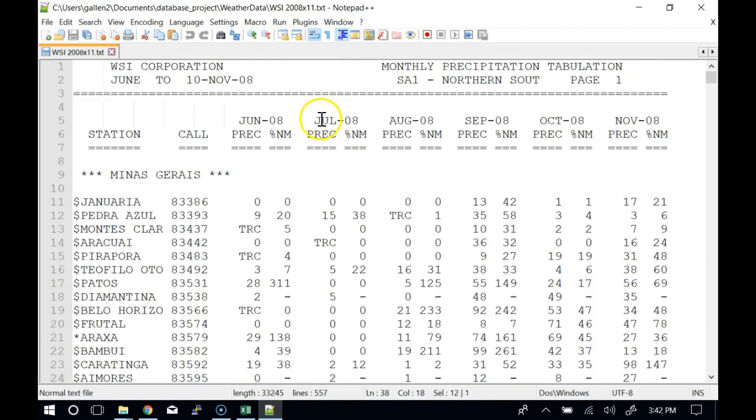Okay. So we have kind of 2 blocks of data here. What we have here is a city. Is this a Brazilian state? Okay. So it's a city and a state, and on June 8th they got. Let's look at this one. I'm not quite sure how to read this. Anyway, here's 13 millimeters of rain, and that was 42% of normal. Here they got 55 millimeters of rain, and that was 149%. Holy cow, 242%. That was a lot more rain than we were expecting to get on that day. So, we're not so interested in this data.